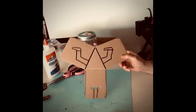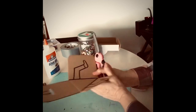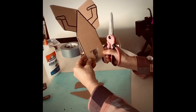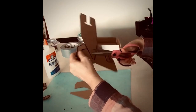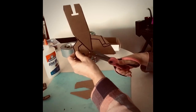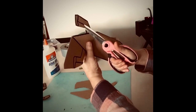Now again, you may need an adult to help you cut, but if you're going to cut it yourself, what I suggest that you do is to cut the excess cardboard off first, just so you have less to work with. Always turn the cardboard or turn the paper that you're cutting rather than to try to cut around the whole thing. Just cut to the edge of the line. Just get it out piece by piece. Very careful with your fingers.